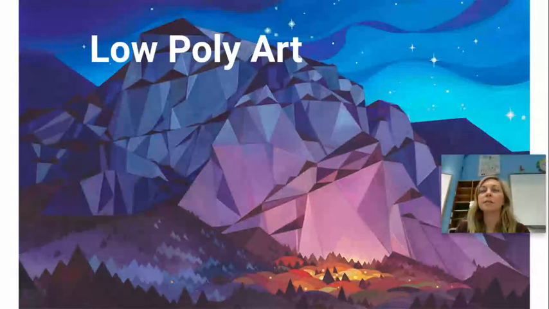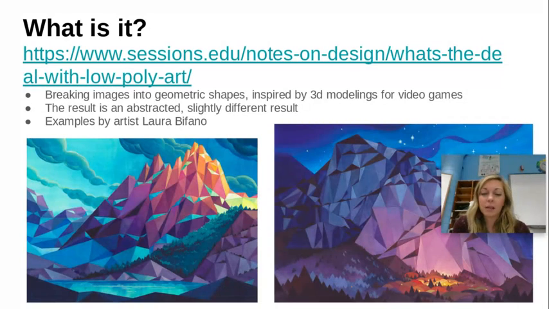So it is a way of creating. It's just a different style of doing things. So just like realism is a style, so is low poly art. So, what is it? Low poly art is basically breaking things into geometric shapes, which changes the way that they look. So, it could be a scene, it could be an object, a person, it could be an animal, but basically you're taking something and you're abstracting it, so you're changing it, you're making it original, you're making it your own, and it kind of has this neat modern feel to it as well.